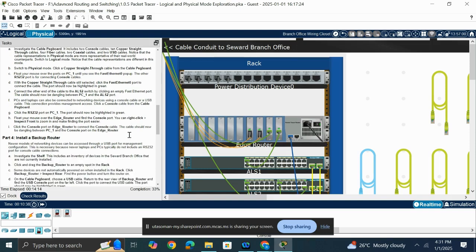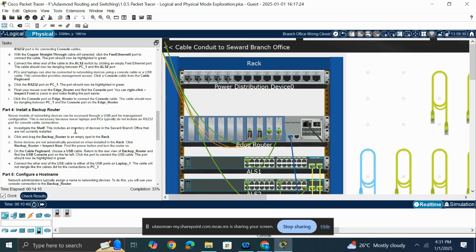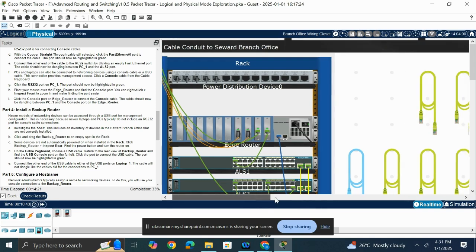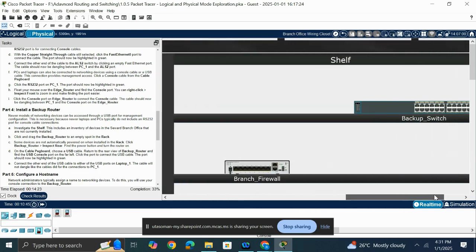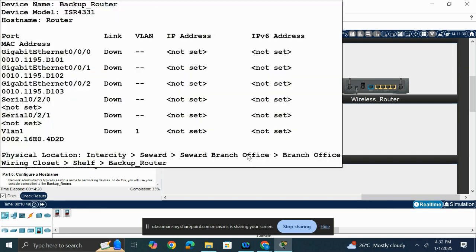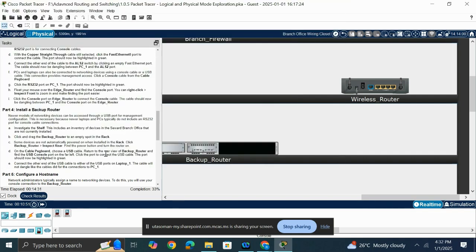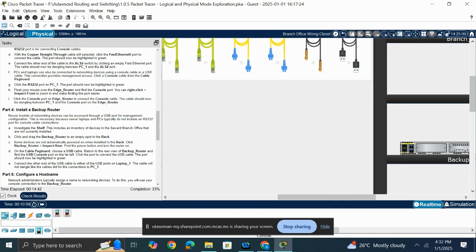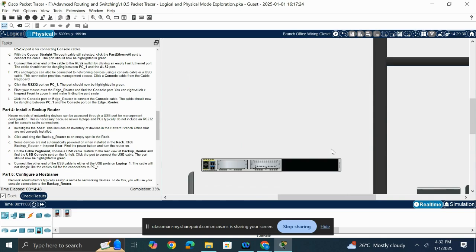After that, install the backup router. In the shelf there is a backup router. Click and drag the backup router to an empty spot in the rack.